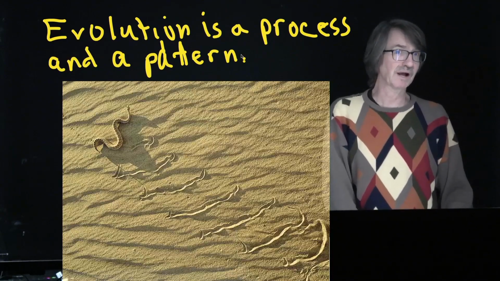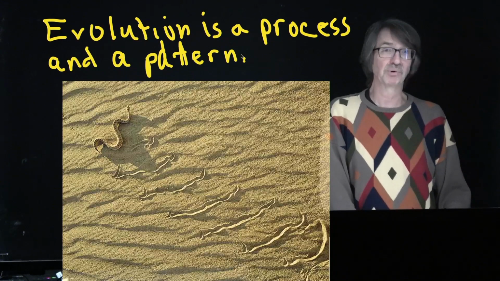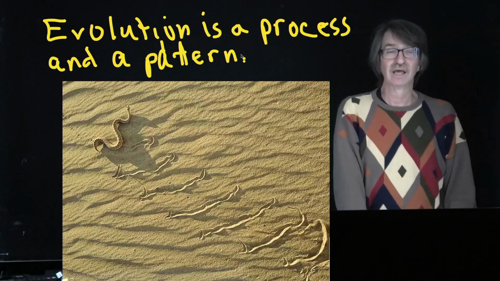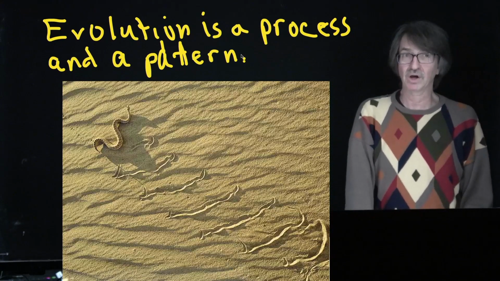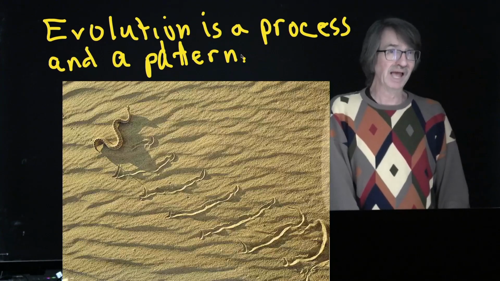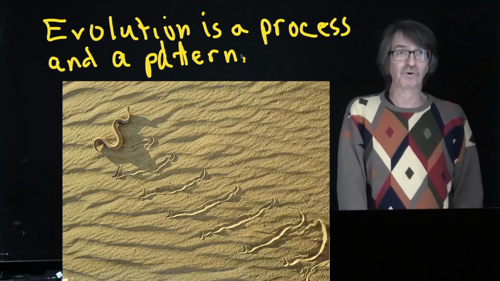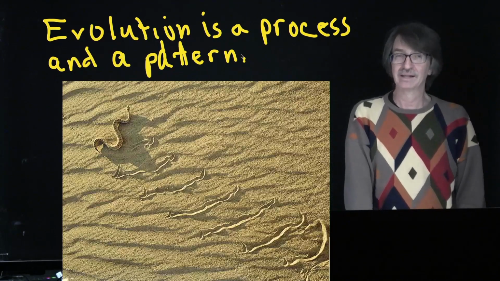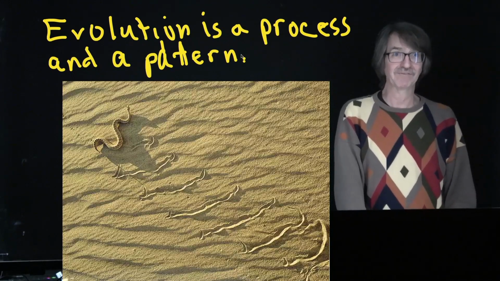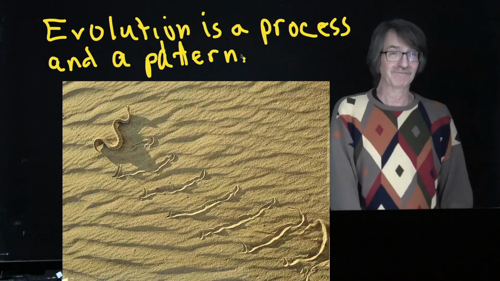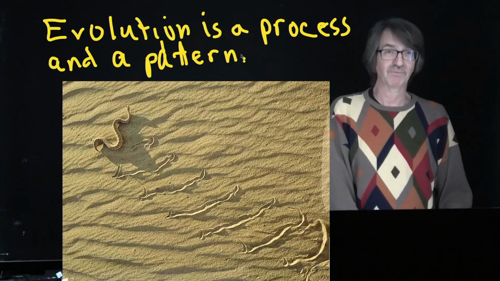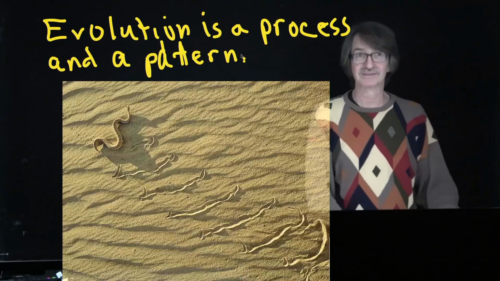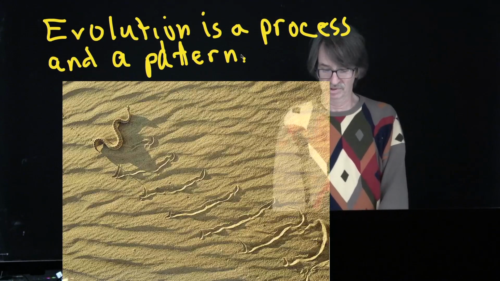Similarly, evolution is a process. We're used to thinking about that. The process is natural selection, survival of the fittest, and evolutionary change over very long periods of time. There's a pattern also, a product or pattern analogous to the snake trail. And the pattern is all life on Earth. All life on Earth, and the examples that we find in studying biology, points to an evolutionary process in history over long periods of time.